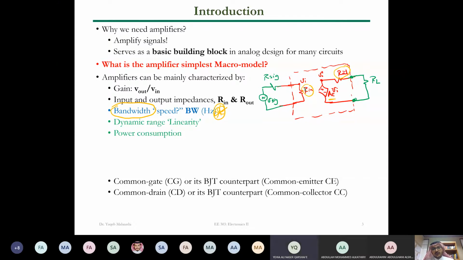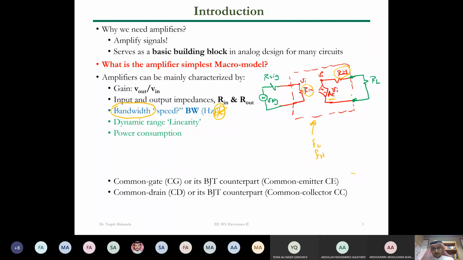For the others, which is the dynamic range, yes, go ahead. How can we connect the speed and the bandwidth mathematically? No, we will not connect them to the macro model. This simple model is just enough for us to see the gain, the input and the output impedance. But later we will add the internal capacitors to the circuit, not the macro model, to the circuit. And then we'll say, okay, we have an amplifier, which is this one, but we'll have 2 poles or 2 corner frequencies. So we'll just quantify FL and FH.